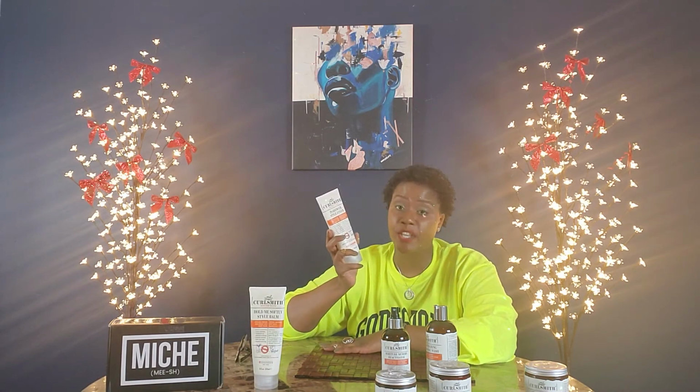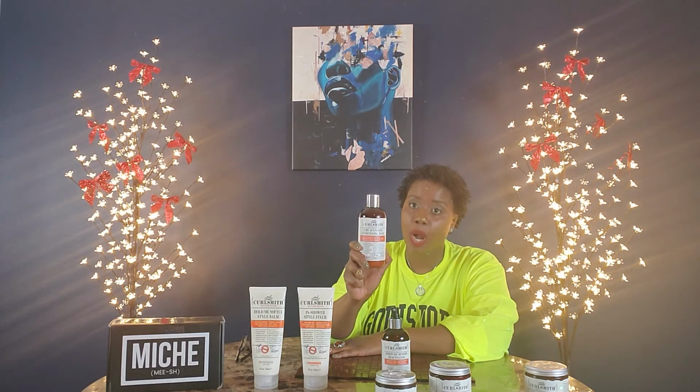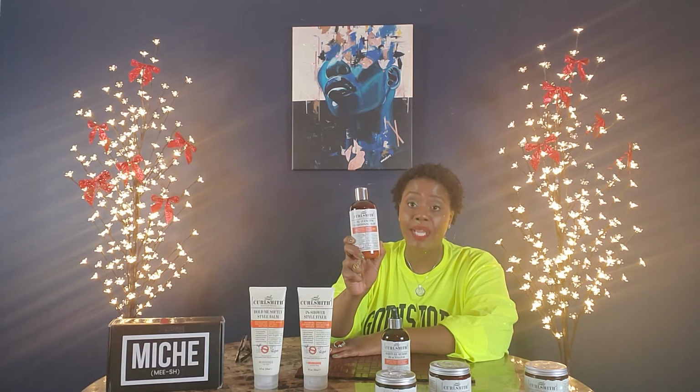And it works, and your hair will not be too crunchy. I don't mind a cast. I don't mind it being crunchy because it keeps the integrity of my curl longer, and I can keep my wash and goes for a longer period of time. But for me, the key is having heavy moisturization underneath so that my hair does not feel dry at the end of the process. The Curl Quenching Conditioning Wash, this co-wash, great.